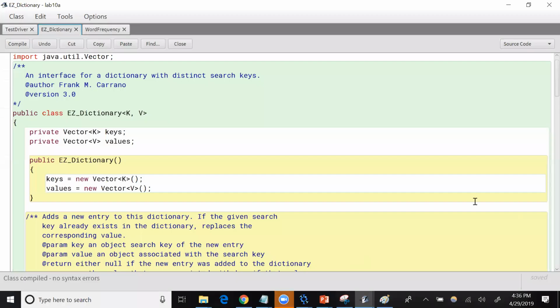I've got to figure a better way to convey this, but when you're ready, you could think about how to make the easy dictionary itself keep things in a sorted order. Now we're using a vector to store the items, so it's not really convenient to use binary search, because binary search works on arrays. If you want to do a binary search, you could dump the vector into an array using toArray and then do a binary search on that. But maybe that's a lot of headache too, because that's an O of n process, so it kind of kills the whole log n thing anyway.